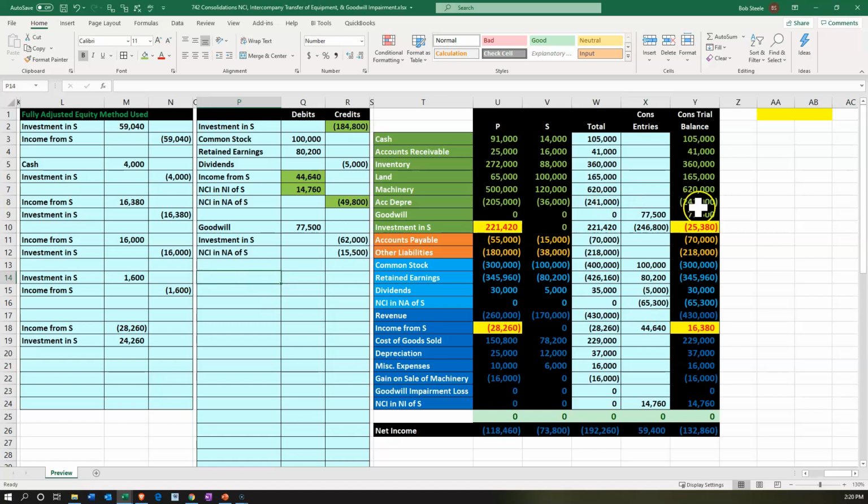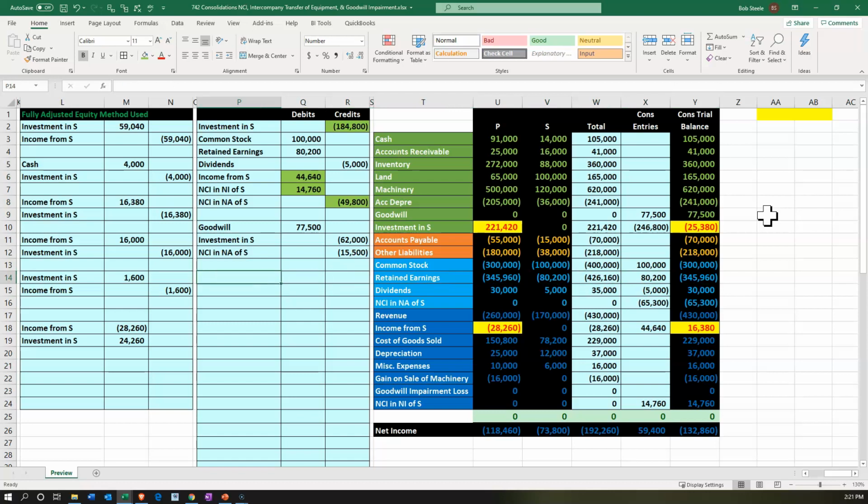Now remember, goodwill doesn't necessarily go down ever, but we have to assess it, and we assessed in the current year that it went down. So now we have to record the loss or the decrease. They could tell us what this amount should be or how much it went down by. They told us how much it went down by in this problem.